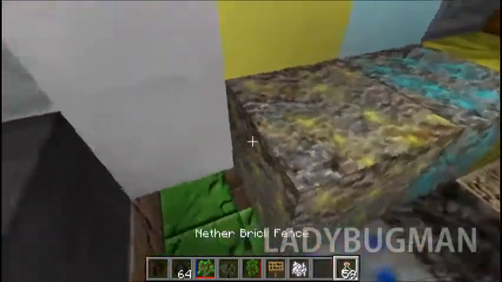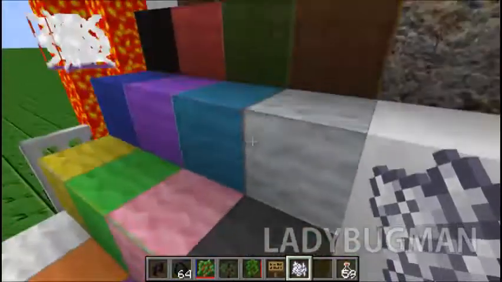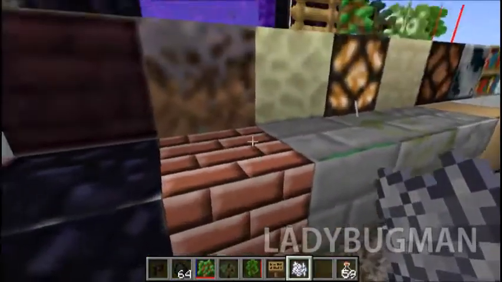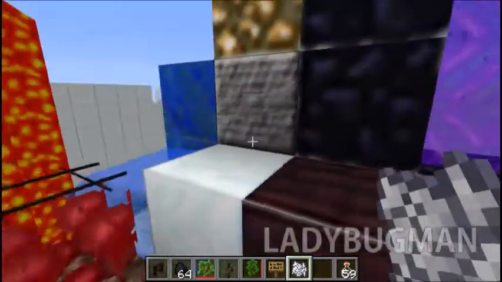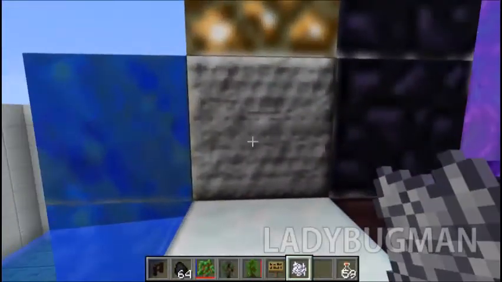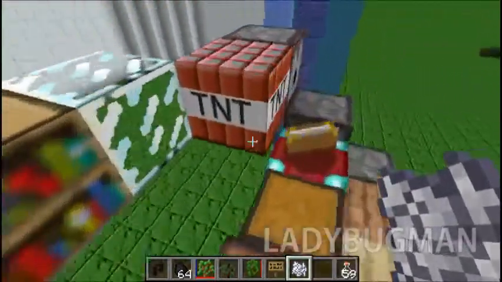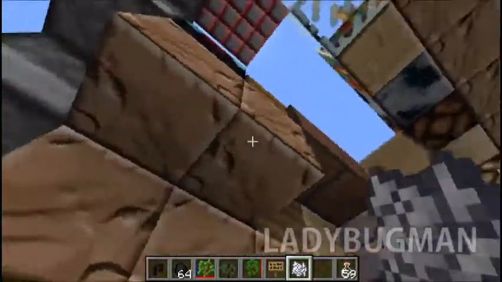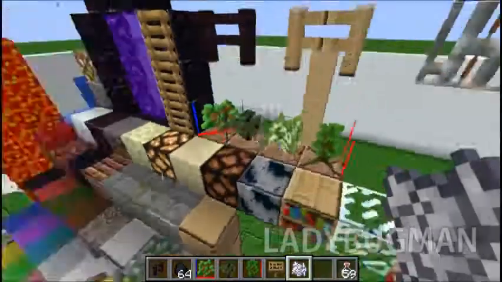This is what the things are, the ores. And there's the bricks that have changed. There's stone, TNT, dirt and wood. But yeah.